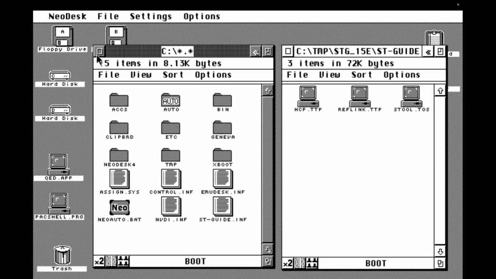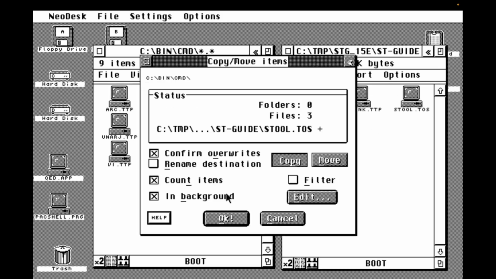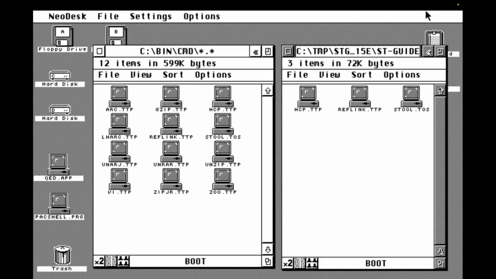Now there are 3 command line utilities that we're going to be using, and we're going to move them into our command folder so they're on our path and can be executed from anywhere. These are HCP, which is the hypertext compiler used to convert ST-Guide source files in ASCII into compiled, compressed, indexed hype files. The reflink tool, which extracts references from all ref files in the guides folder and creates a master reference file, and stool, which creates a tree-like representation of hype files based on the category attribute in the help file. It produces a catalog, which then can be used as the equivalent of an index.html.